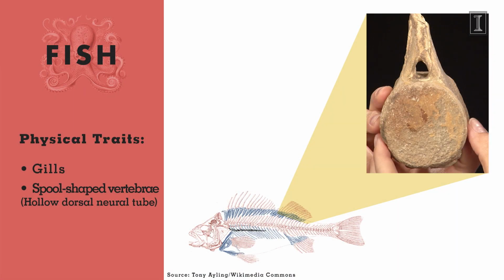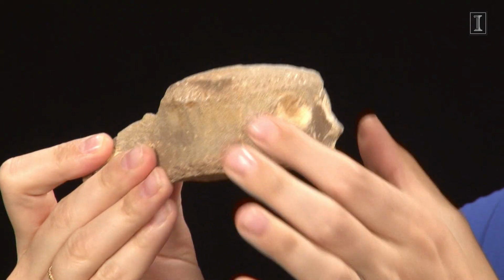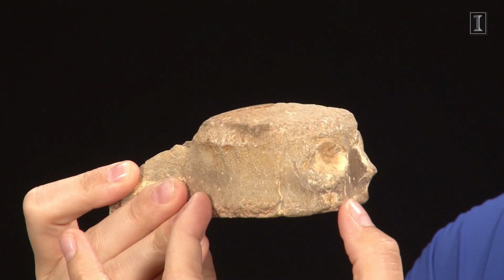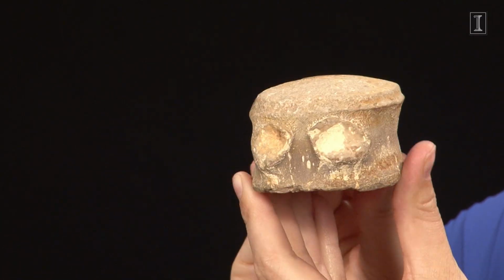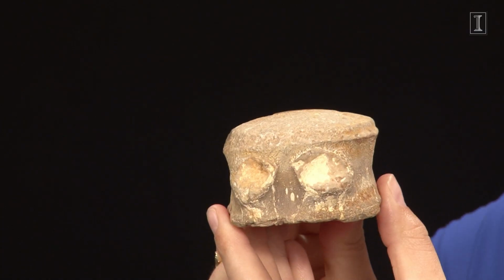Next, they have vertebrae that are spool-shaped, actually. So we have a nice, huge specimen here. And what we're looking at here is this overall circular shape. And if I can turn it to the side even, you can see that it pinches in on the sides a little bit. And so that's where we're getting our spool shape. And I'll turn it another direction so you can see here the spool shape of that.